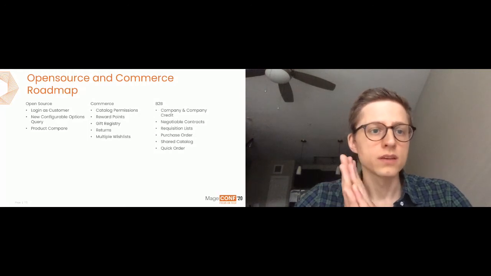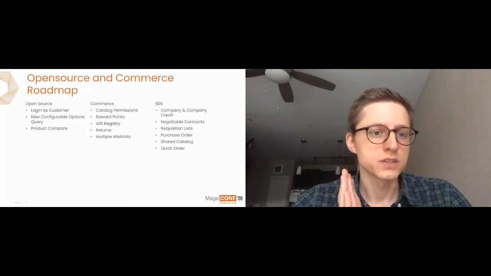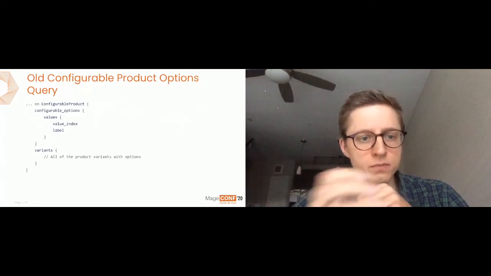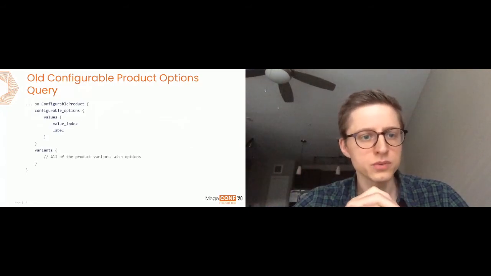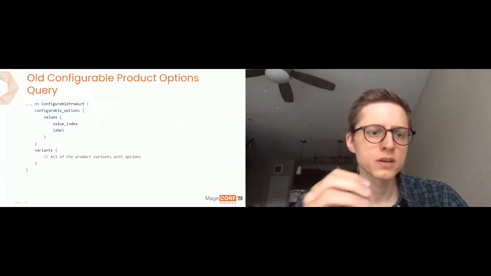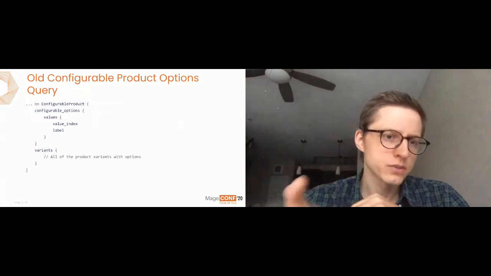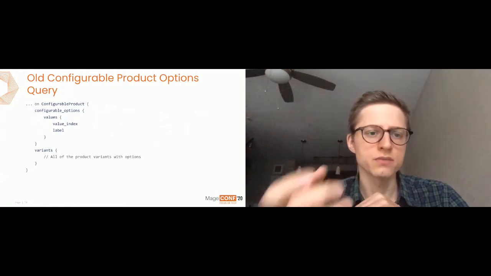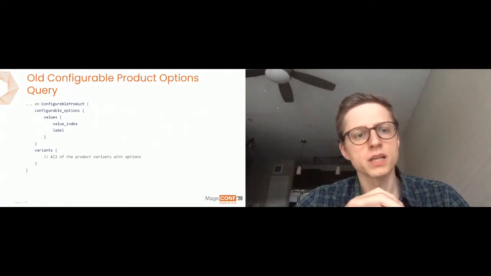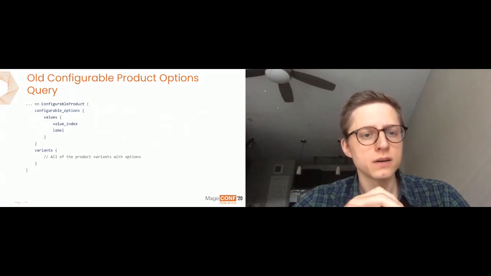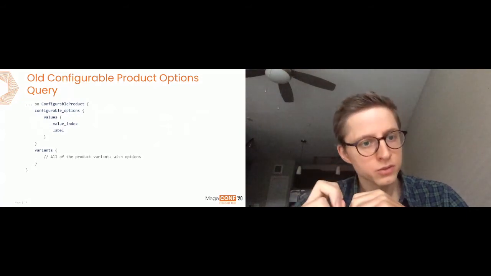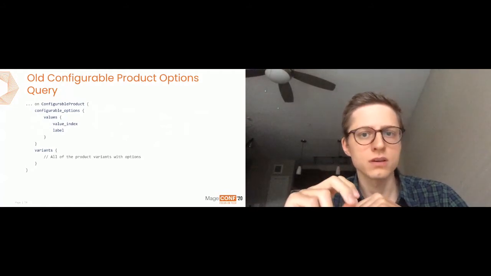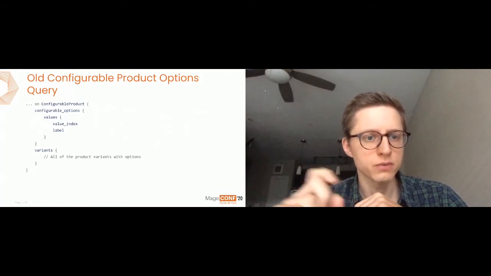So now let's talk about this new query for configurable options. Here's the old query, and if you never use it, let me tell you how it works. There is a configurable options field, and it allows you to get all of the configurable options and values, and also variants.